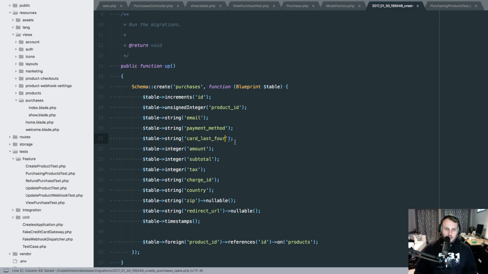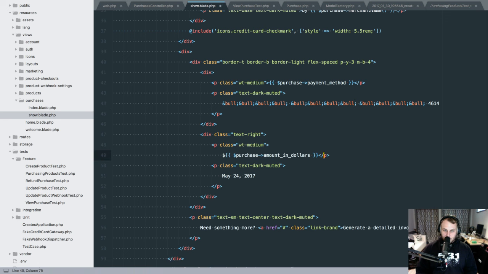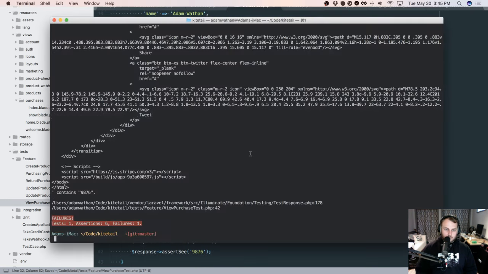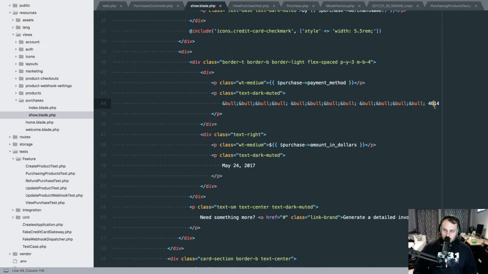Yeah, you could add a space, but it might not be perfect because in this case, I don't actually have a space here anyways. You'd get the angle bracket, and putting that in the assertion feels super gross to me, so I wouldn't want to do that because I would want it to pass whether I had it set up like this or like this. You know what I mean? I really hate it when tests fail for really superficial reasons. Okay, so we're not seeing 9876. So let's go up here. We'll stick the card last four there.